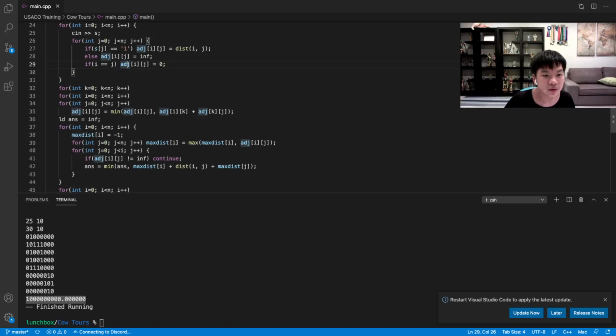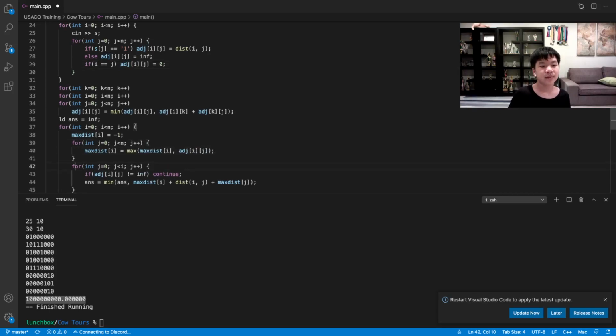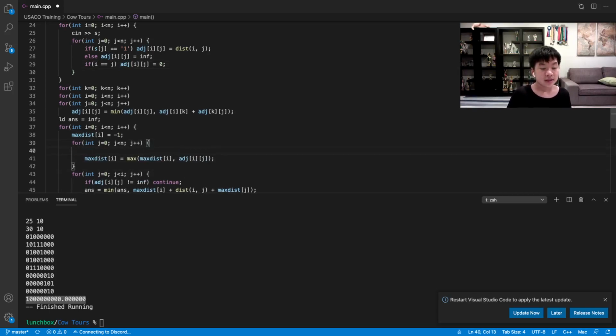So looping through, the max dist would be equal to the max. Okay, so what we're actually missing here is that if there is no path from i to j, then ADJ ij would be equal to an infinite value. So if we max it over here, then max dist would be infinite, which is not what we want.